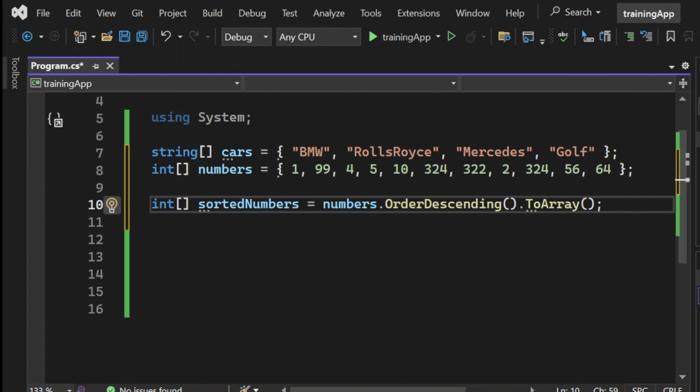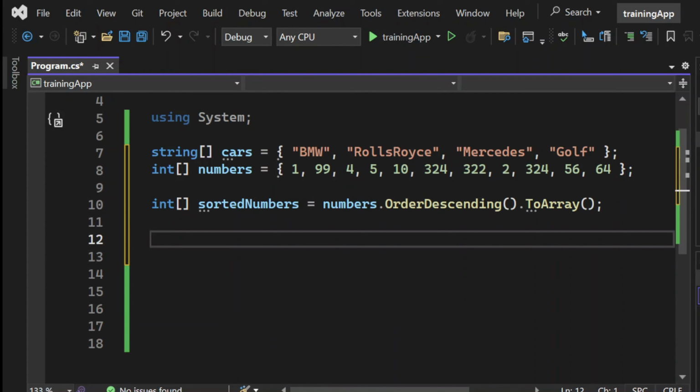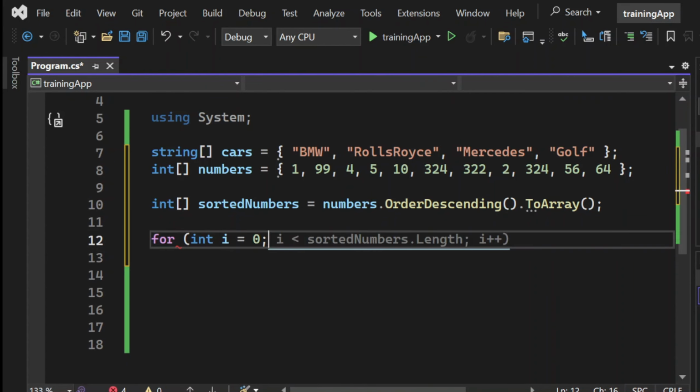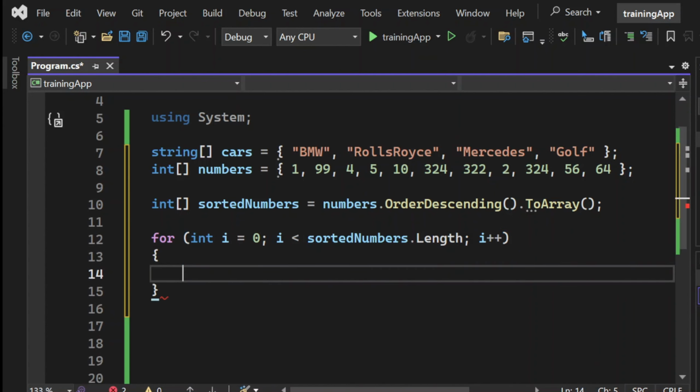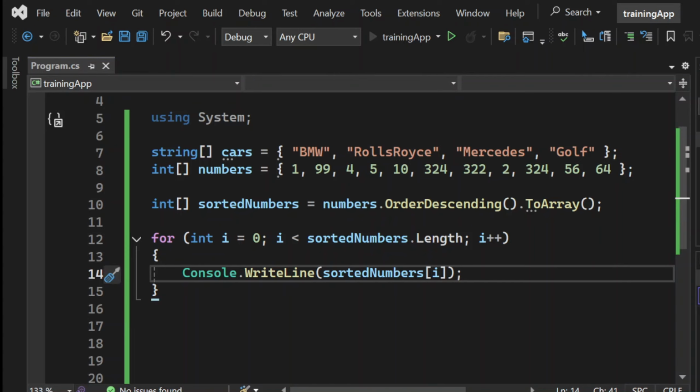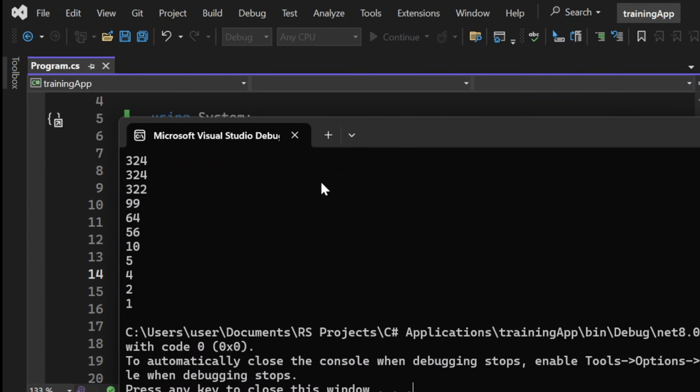ToArray, because OrderByDescending needs to be cast to an array so that we can store it in sortedNumbers. And let's go into for int i equals 0, i less than sortedNumbers.Length, i plus plus, and we will print this new array so as to check if the sorting has been successful. And it's perfect. We have sorted values from the largest to the smallest.